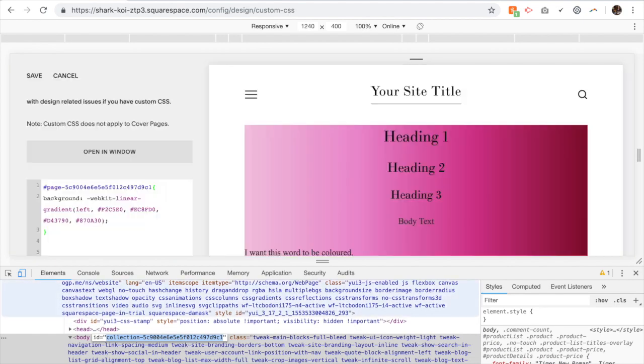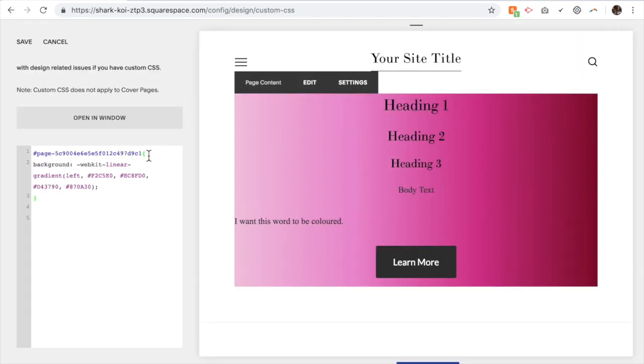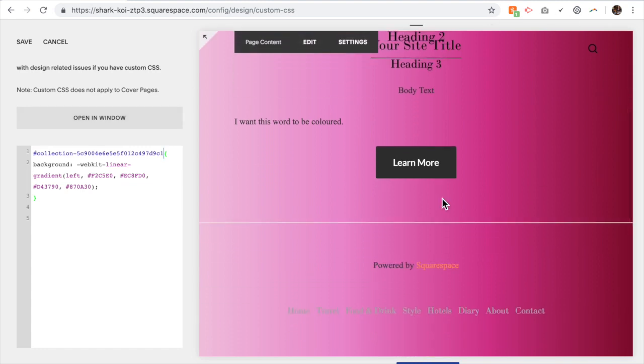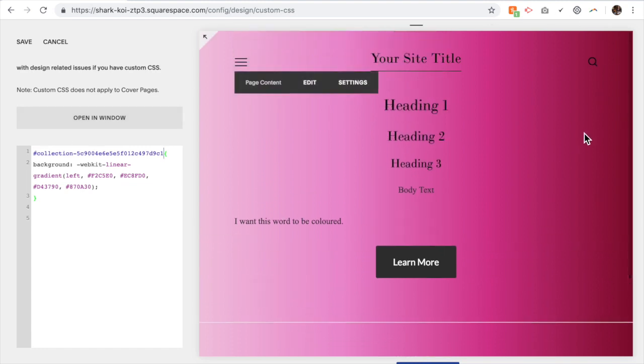We're going to copy, and instead of this page ID, we're going to put the whole collection, and it will apply a gradient to the whole thing, including your footer and your header. So again, you'll have to be careful with how you do this. It could make your thing really busy, but it might be a cool effect to add to like a cover page or a smaller page of your site. You could also maybe make it a little bit less bold by doing, like a white to a light gray or something like that to give your site a little bit of depth.